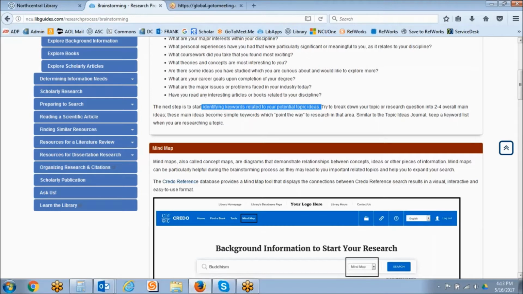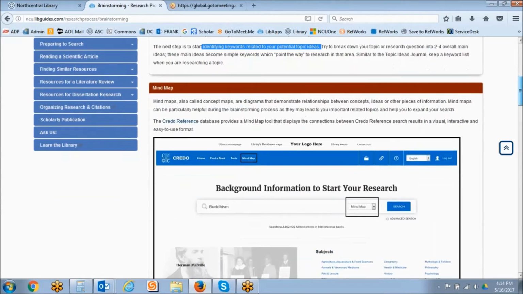Because basically you want to break down your topic or research question into 2 to 4 overall main ideas. These main ideas become simple keywords which point the way to research in that particular area. So again, however you want to keep track of your keyword list, that's totally up to you.